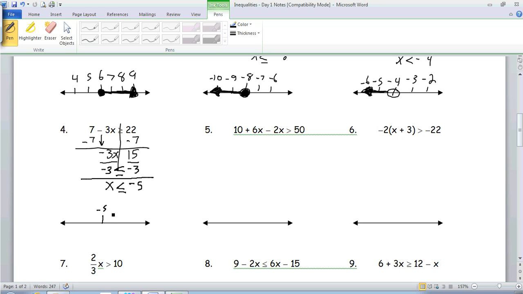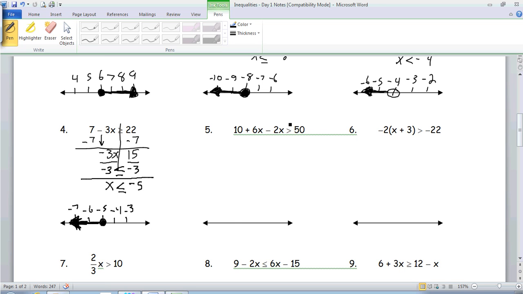Okay, I'm going to put my -5, -4, -3. Just fill out my sign here. I have the equal sign, so I'm going to put a dot and fill it in. And then I'm going to look at the direction and draw my line and put my arrow. Fill in my arrow so it's kind of neat, not very neat.